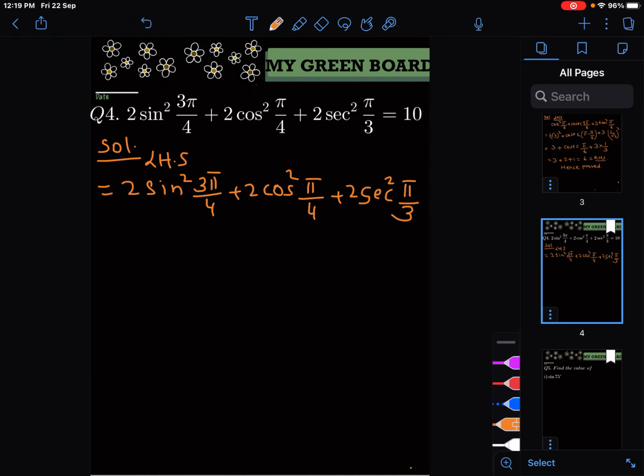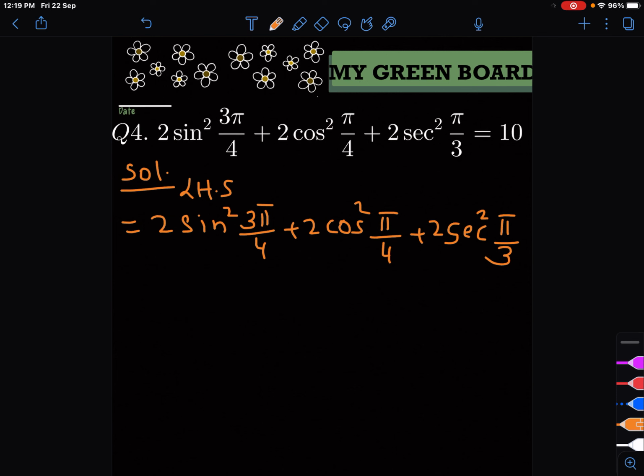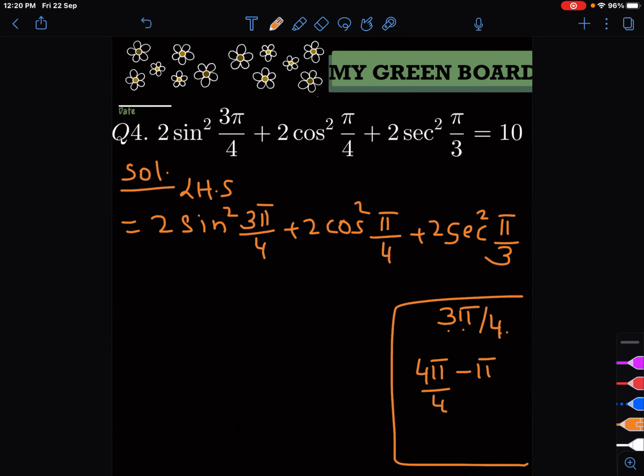See, here I am writing it. I told you now how to get the 3 pi by 4. Tell me, please try it yourself. Here I told you the denominator is 4. So let me just make a simple rough column for you. See, here 3 pi by 4 is written. Now here the denominator is 4, just put the 4 pi, and if anything is to be added or subtracted to get 3 pi, we need to subtract it by 5 pi, so that we are getting the same.